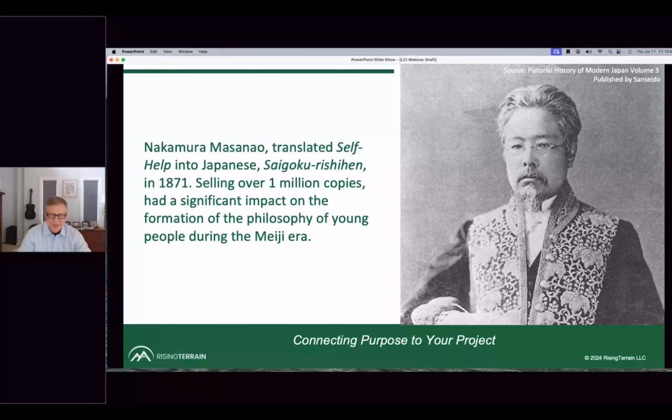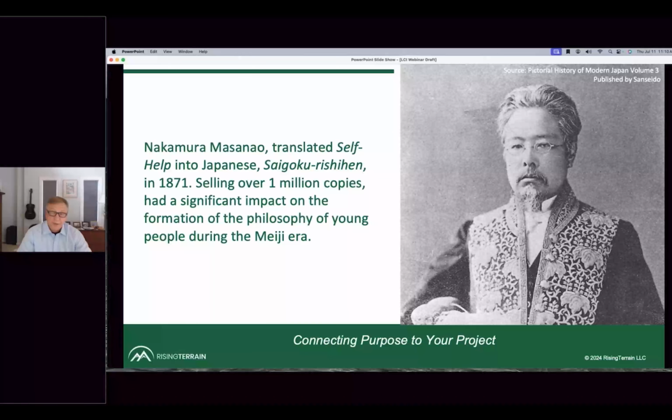Admiral Perry from the US Navy going there is credited with that, but that may have been just a tipping point, because there were a lot of things going on in Japanese society that led to this change and this openness to what they would then consider modern ideas, and really integrating themselves with the rest of the world.